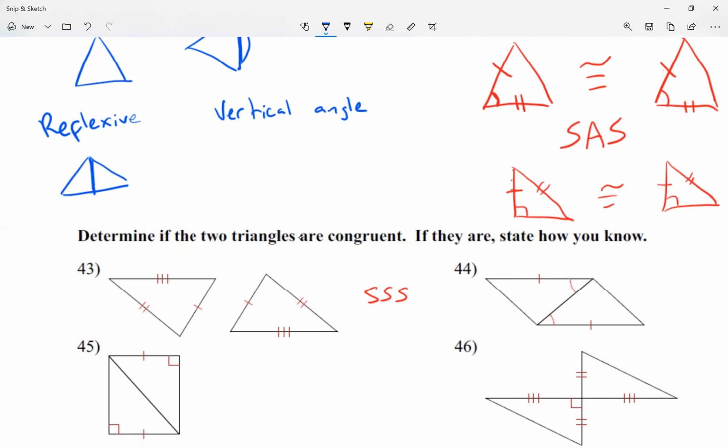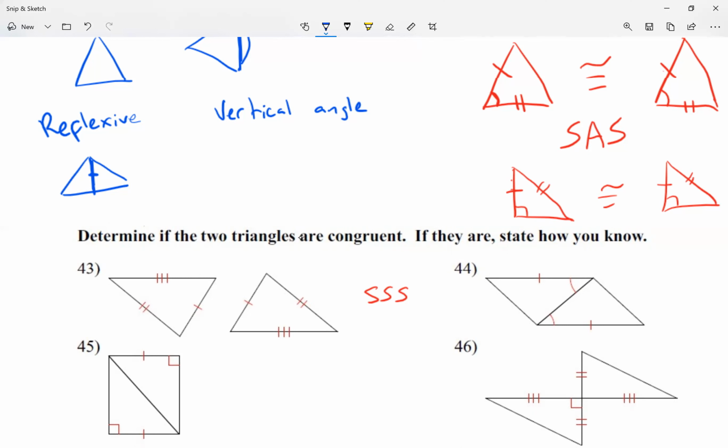Now, I'm going to say this side, that side from the left triangle is equal to the side of the right triangle. When the two triangles share the same side, I'm going to say they're equal. So if I see a triangle that is reflexive, I'm going to be able to mark the side that they both share. This is the only way I can mark a side if it is reflexive. And again, reflexive, the two triangles are using the exact same side.